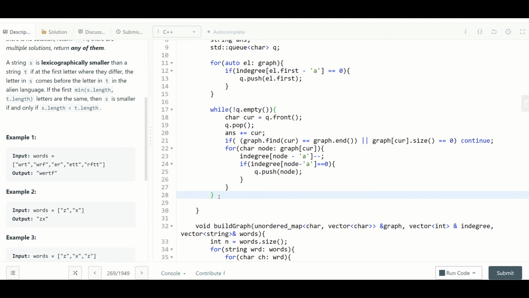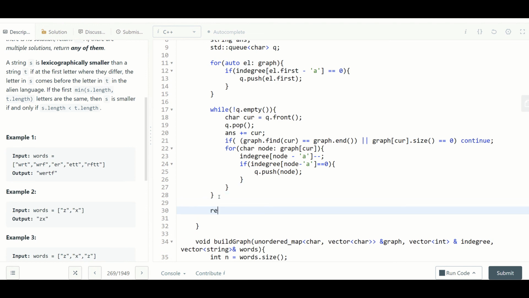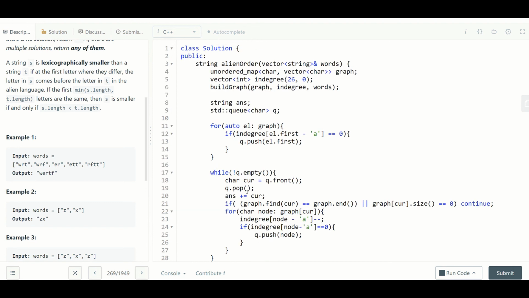It's done. And how do we get the answer? So we'll return, what we can check is the answer size to see if there's a possible solution or not, because if there is a cycle, then we will not have a possible solution. So if answer dot size is equal to graph dot size, because that's the total number of characters which is possible with the given information, right? If both the sizes are the same, then we have found a possible solution. We return the answer, else we just return a blank, right? Let us try to run this now and see if it works.